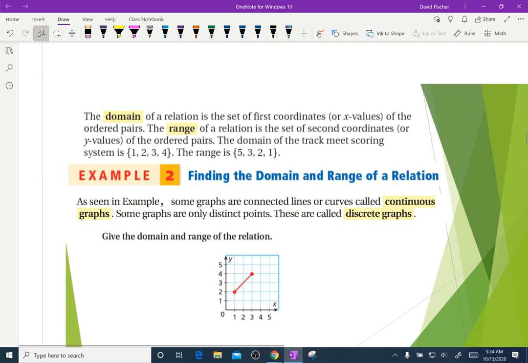Now, let's go to domains. This is another name for x's. Range is another name for the y's. Again, I don't know who invented algebra and why we just can't call them the same thing. I mean, just x's and y's. 5 different names we're going to come up with for these things called x's and y's. All right, so that's what this is saying.